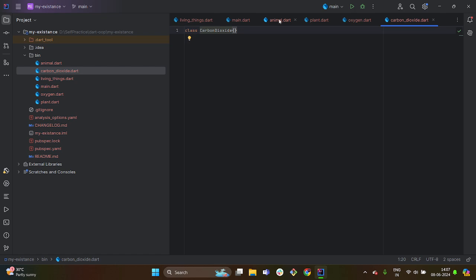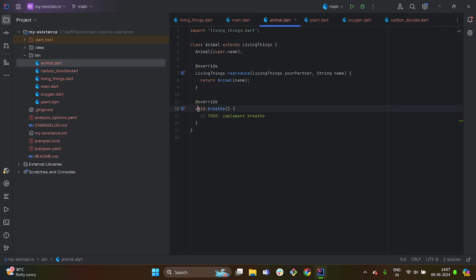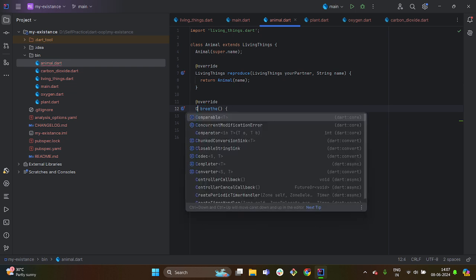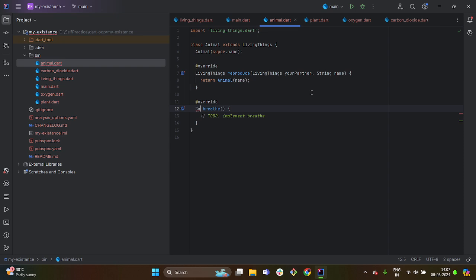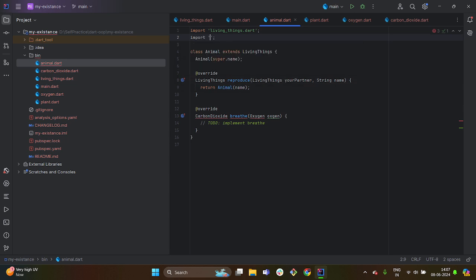Okay, let's implement animal breathing. What happens is that in breathe, animal will return carbon dioxide, and in input they will take oxygen. Oxygen. Oh, I have to cry. Why is this thing not working? Yeah.